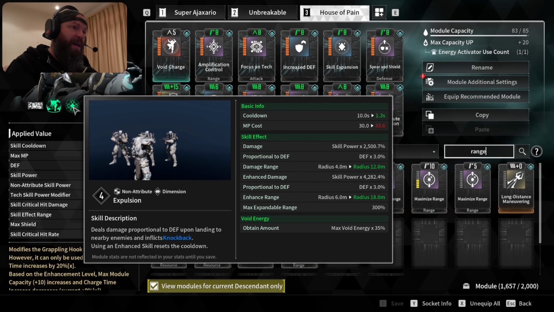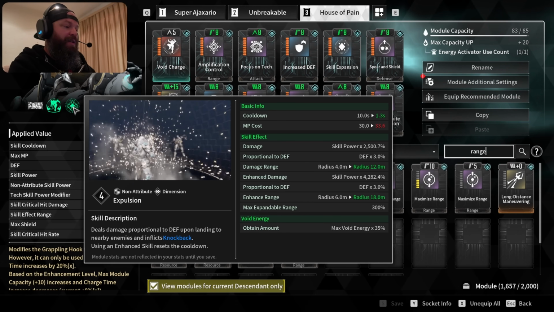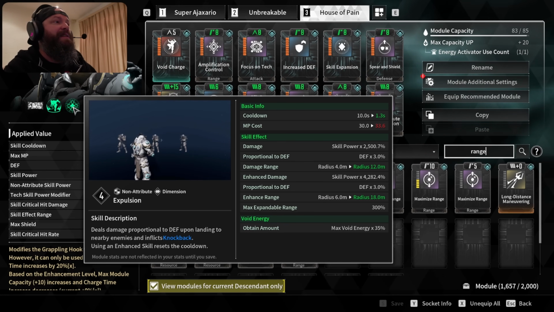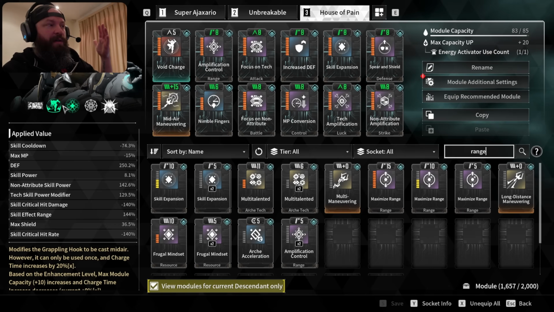It is also range capped at 12% radius for the damage range, and then you can see that when the skill is enhanced, which of course you can use your skills, and then you get your enhanced skill after a couple of casts of your other skills, which then increases the radius all the way up to 18 meters, which is the same as our second ability.